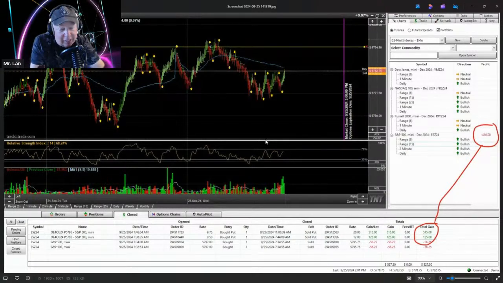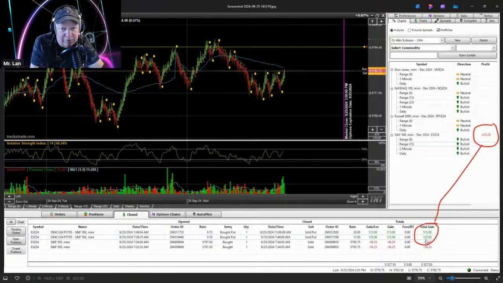Well, it almost worked like that. It almost worked perfectly, but not quite. The first one went down like we anticipated, right? The put went down $500, and that $125 was when we traded prior to putting on this strategy. We just made $125 trading options. And then we had the 515.